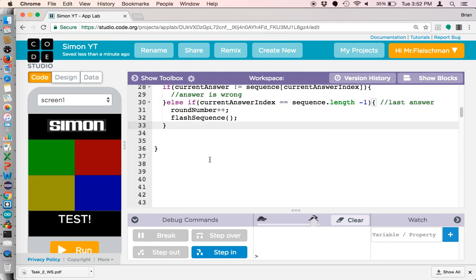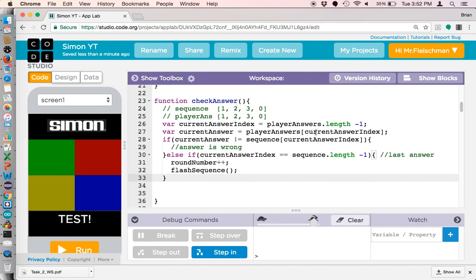There we go. Okay, so let's just review what we've done. We're going to grab the answer index. If it's the first answer, the index will be 0. If it's the second answer, the index will be 1, and so on. So it's always equal to the length of the array minus 1. Now the current answer is going to be the player answers array at that final index. If that current answer does not equal what it's supposed to equal, which is from the sequence array in the same place, then the answer is wrong.